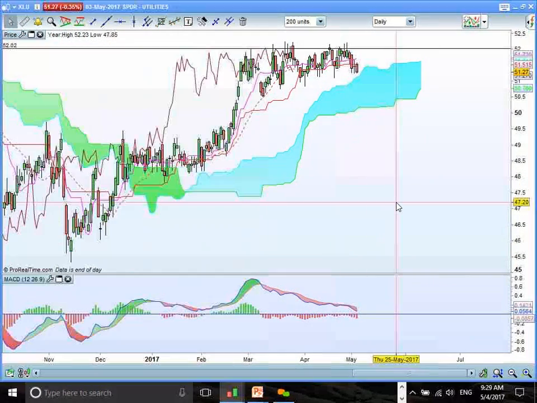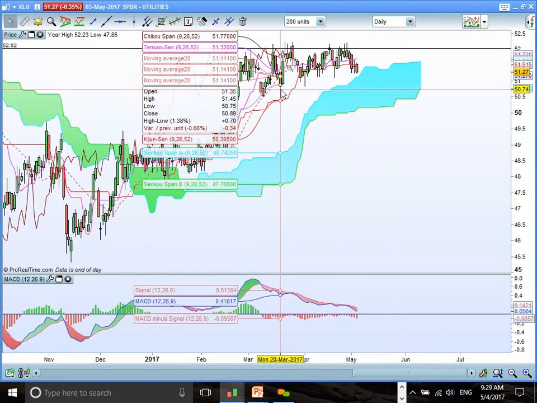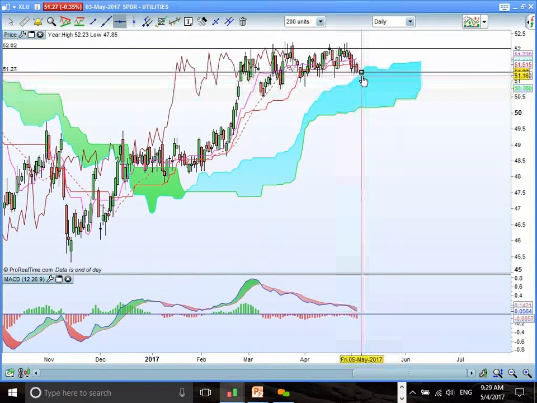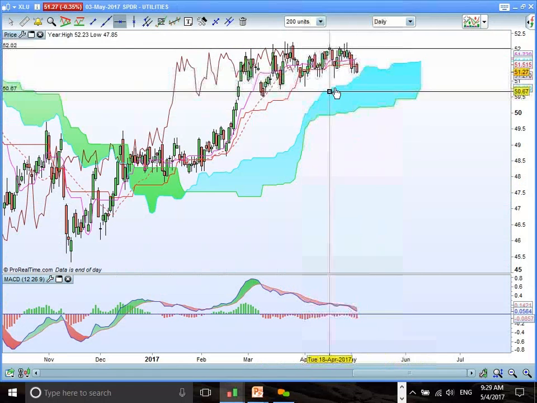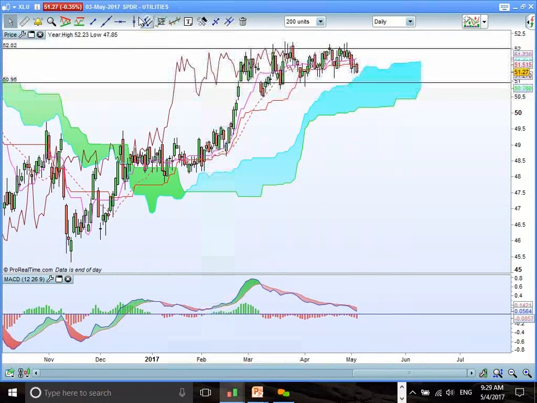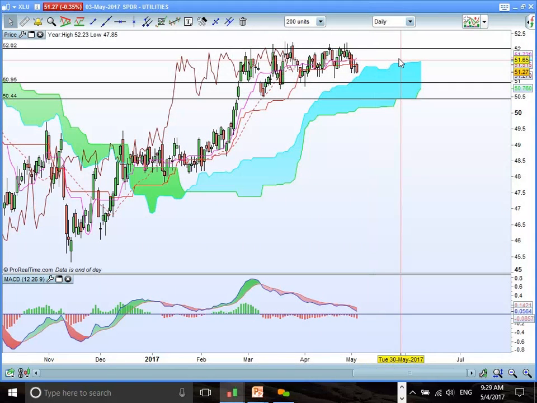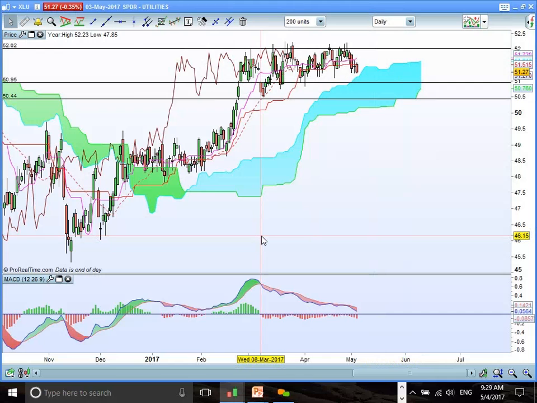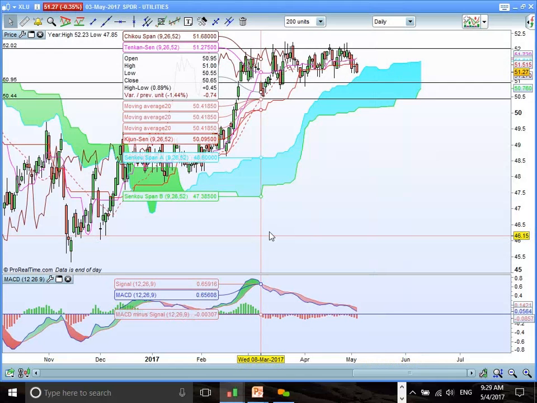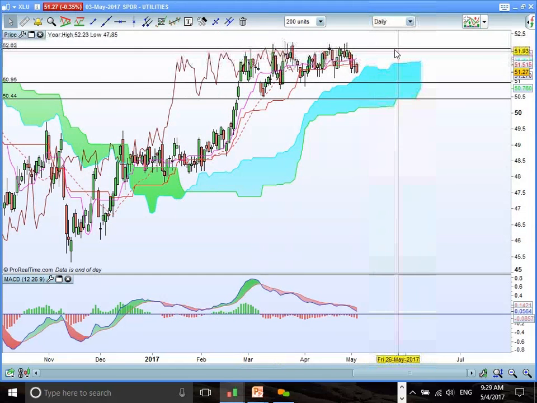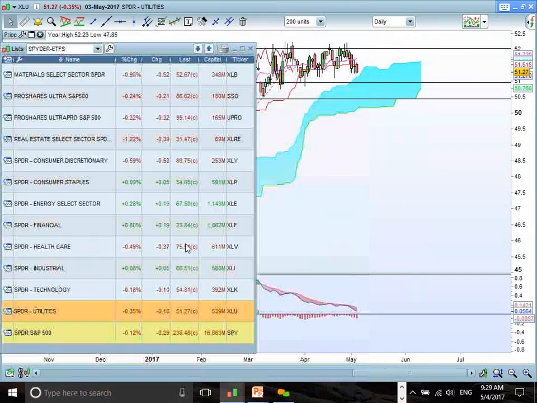Okay. Utilities, sideways consolidation. It's now looking for support at the top end of the cloud here. Watch these levels, it's critical. These lows here, to see if support is going to come in and then a potential rebound. The MACD sell signal kept you on the side of this trade for quite some time. We now need to see a key catalyst from either a breakout or a breakdown past these key levels.